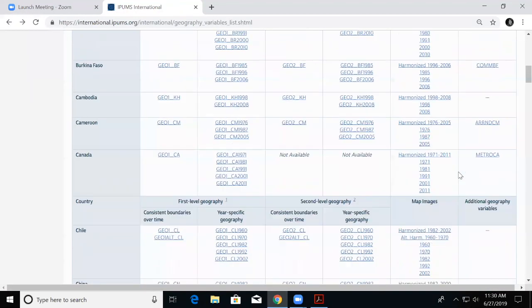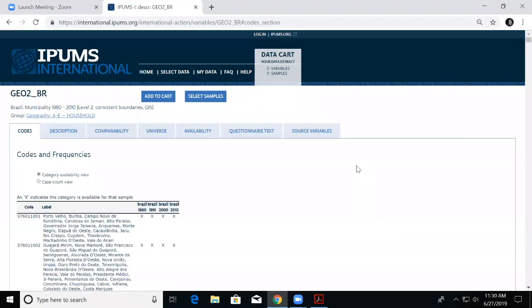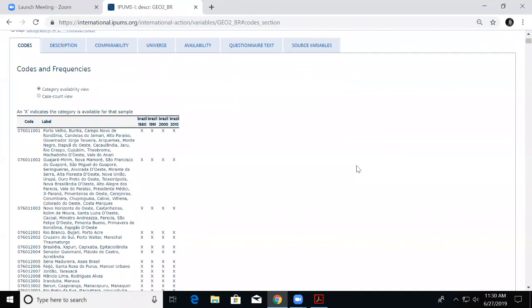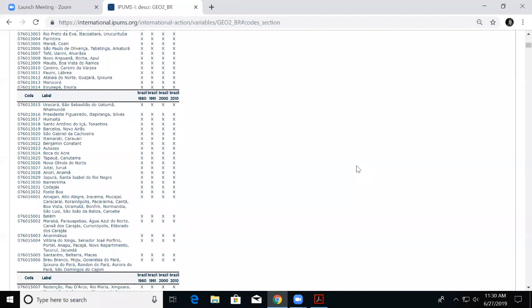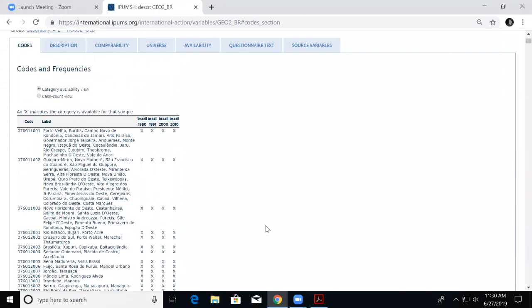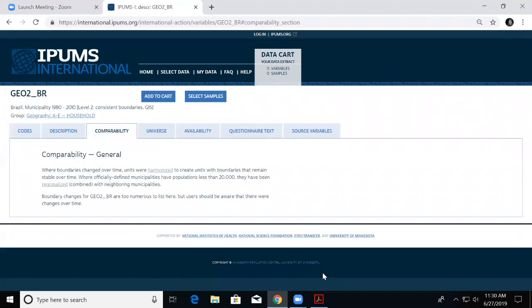For level 2, let's go back to a country which has a lot of units, Brazil. So these are harmonized units, and you see there are lots of boundary changes in Brazil. So several units are combined together into one big unit. In the comparability section, we can't list all of those changes of the 5,500 plus municipalities.